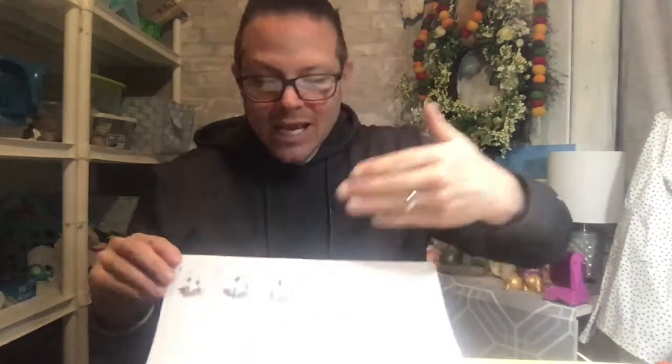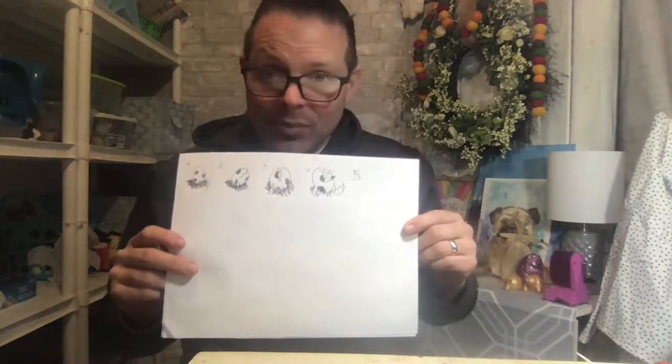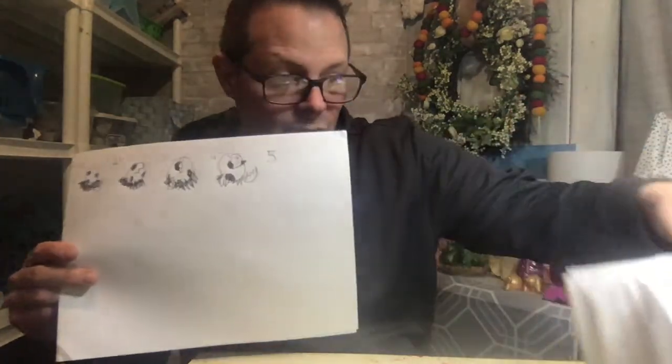Maybe by the ending he's a full-grown chicken, clucking around with the other chickens in the little hen house — or he's a rooster. So what I want you to do for this week is use some scrap paper and plan out your storyline. Keep it simple because you have a lot of little pictures to draw — I don't want you to get frustrated and give up. You can also do a couple of other ideas. Maybe it's a seed that grows into a beautiful plant, or maybe it shows a rainstorm and by the end there's a beautiful rainbow. There are thousands of ideas that you can do, and I want you to be thinking and sketching.